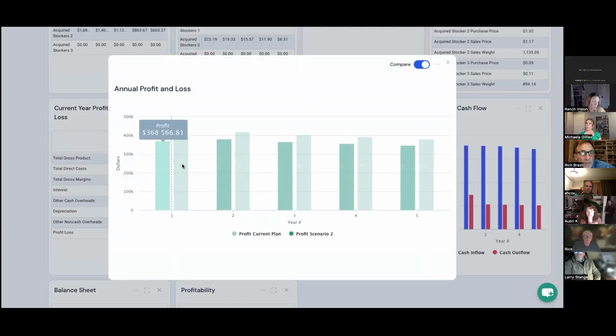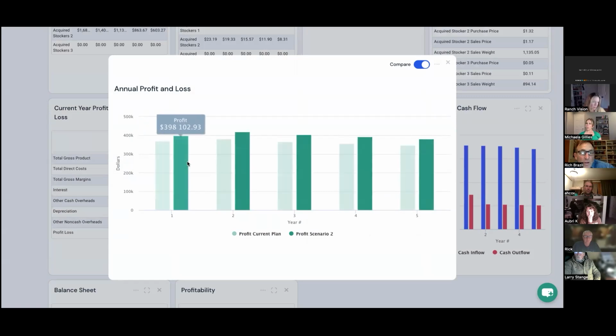So that made us $30,000 more a year doing it that way versus the other way. Yeah, I know. So what you want to do is run the scenario and then identify which are your best enterprises, and then use the grass as much as possible with your best enterprises. Right. But you can test that out. You can test out almost anything.